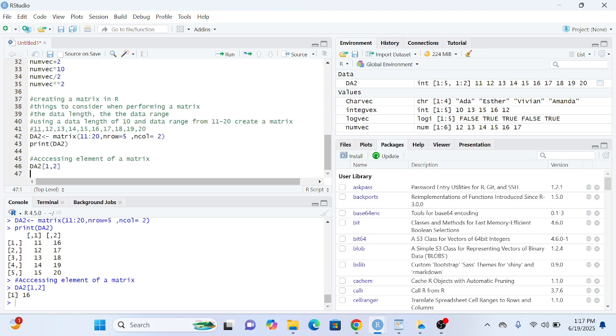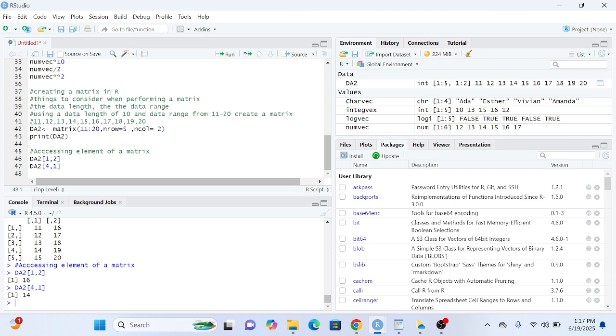So I could still do that. Let's say I want to access just one value of a matrix. I'll still say DA2 square bracket. Let's say I want to access row number 4 and column number 2, or okay, let me say row number 4 and column number 1, right? You can see it's giving us 14, because if you check, our row number 4 is what? 1, 2, 3, 4, and column number 1 is what? 1. So the value that fell into row number 4 and column number 1 is 14. And you can see that it's giving us 14 here, right?